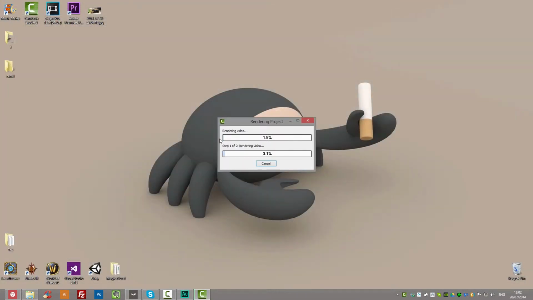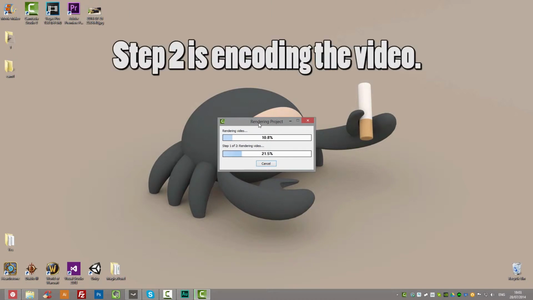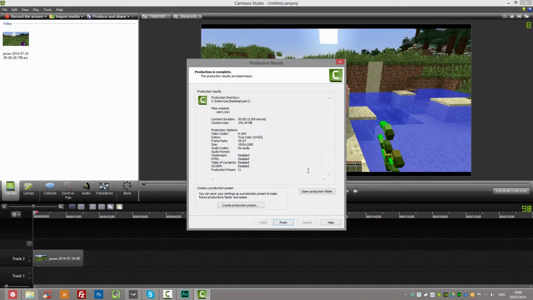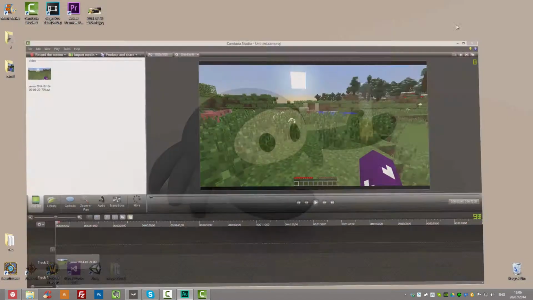It doesn't actually take too long, especially with MOV files. It does do them twice over, kind of like it renders the video and then does a step 2. I'm not actually sure what the step 2 is, but it really doesn't take too long. Granted, this is only a 15-second piece of footage, but it will be done rather quickly compared to other things like AVI and WMV. When your render's finished, you'll be prompted with the information screen at the end. You can click finish. In most cases, it will automatically start playing, but I unticked that box. So I'm going to click finish and then open it.